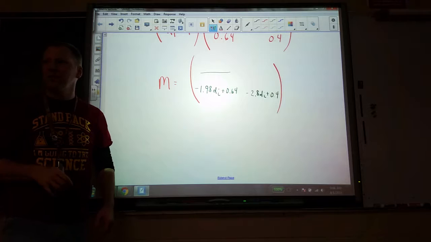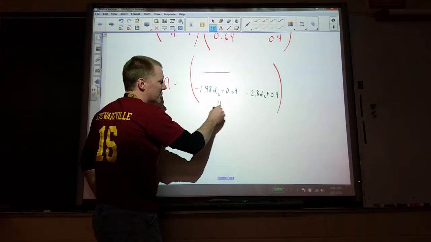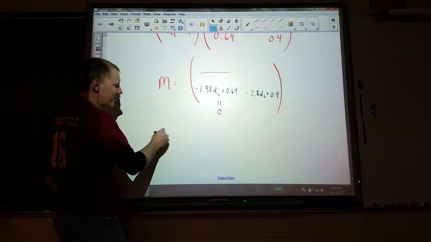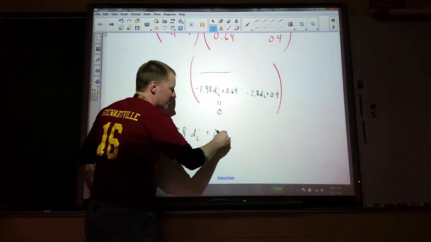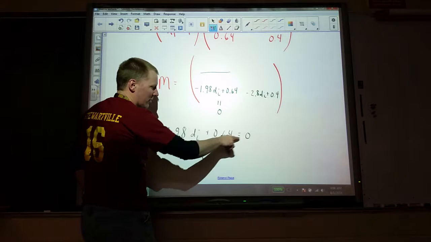And then that hand-waving math stuff with matrices means that this first term must equal 0 for the matrix math to work. So we can rearrange that and solve it. Negative 1.98 times DI, plus 0.64 equal to 0.